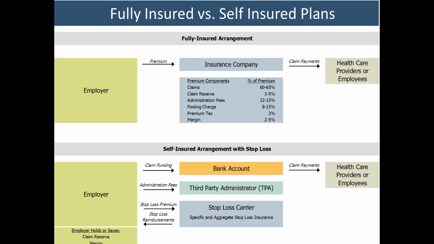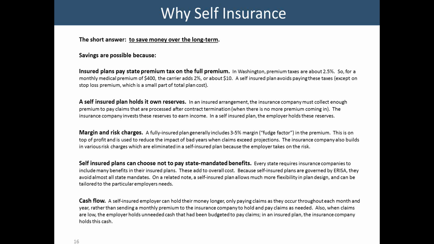Right, because we have a lot of employers that have been calling me up and saying they've been contacted by brokers who said self-insurance is the way to go, and I think a lot of them are saying it because of your slide 16, that self-insurance plans can choose not to pay state-mandated benefits. Right. I guess you're hearing that a lot too. You might want to talk about that a little bit on that slide. Yeah, so there's a lot of state mandates.